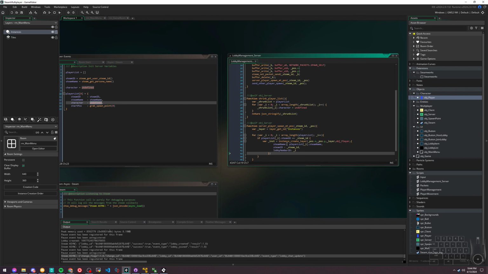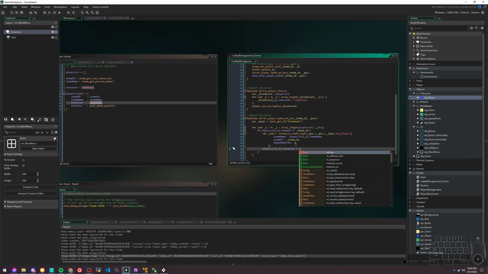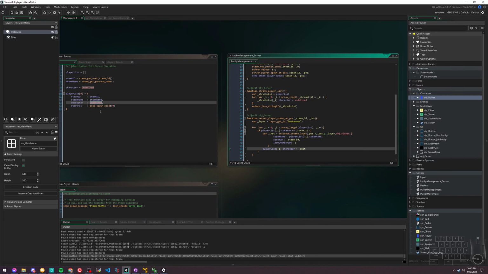Now, this means that with this player object that is created, we have the Steam name associated with it, and the Steam ID. That way we'll know if it's a locally controlled character or not, which obviously it isn't. And what their player number in the lobby is, if they're player 1, 2, 3, or 4, whatever. That's also useful to know as well. Now that we've created that instance, we need to reference the player in our player list and give them a reference to this instance. So now in our player list, whatever number they are here, their character reference will not be undefined. It will actually be this player object.